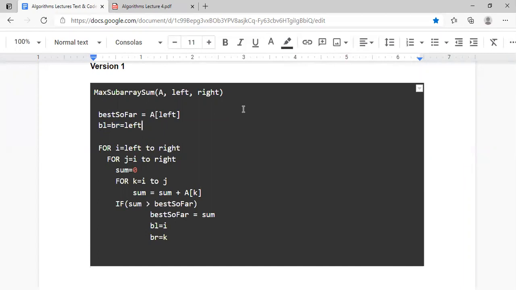Okay, and I've said कि जो मेरी best solution है इस वक्त वो ये है, left, left मतलब पहला एलिमेंट, subarray of size 1. उसके बाद ये loop क्या कर रही है, ये वही काम कर रही है कि सारे pairs generate करेगी. Look through all subarrays ij, right, meaning कि i से शुरू होकर j पे खत्म होने वाली array, तो ये सभी की सभी arrays यहाँ पर अब चेक हो जाएंगे. और हर option को देखने से पहले एक sum लें, ठीक है. और अब इस point पे आपके पास जो i j का pair है, कि आप इन दो loops के अंदर हैं, तो you are working inside an ij pair. तो ये एक third loop मैंने लगा दी है जो कि i से लेके j तक जाती है और तमाम elements को sum में add करती है, like this.